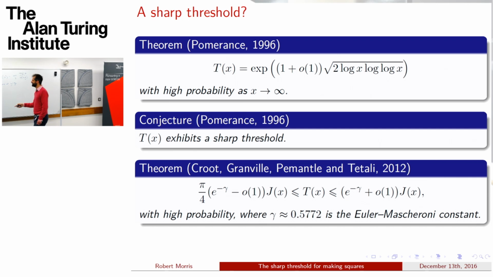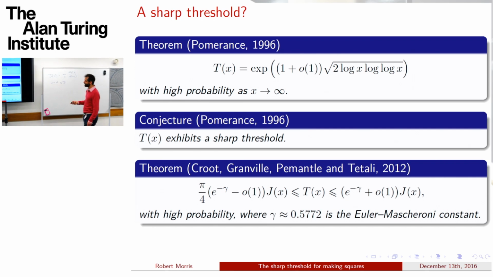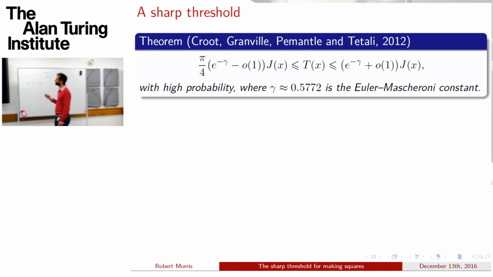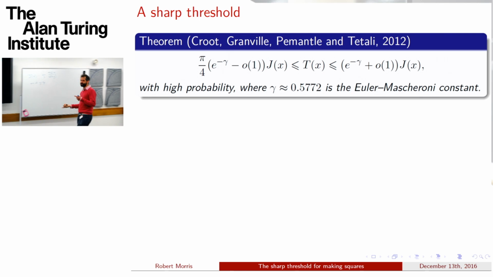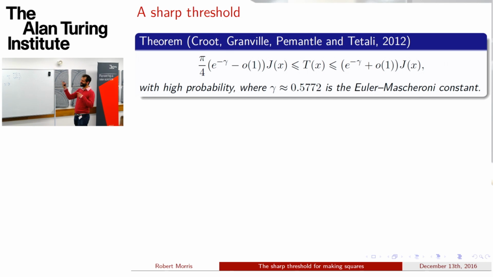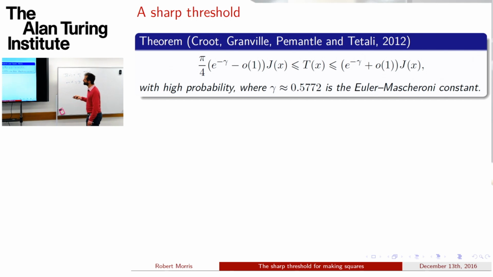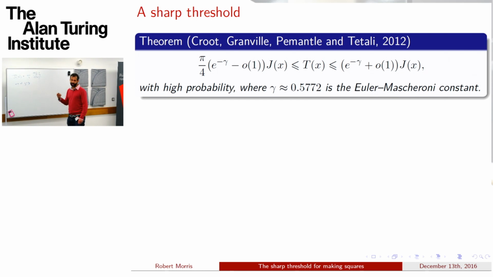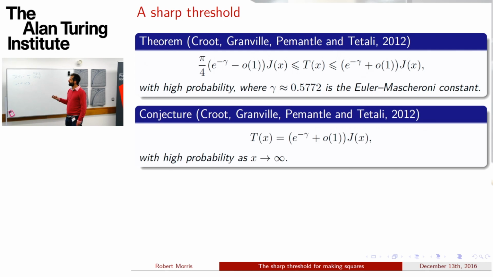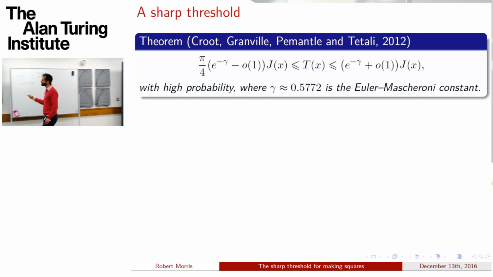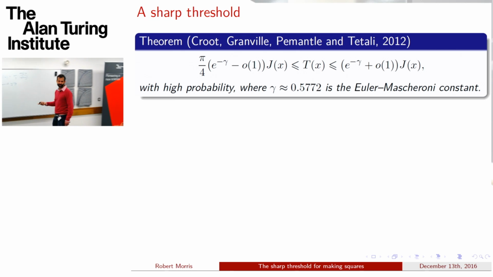Okay, so this was a big breakthrough, and it's a difficult argument. Okay, so let's talk a bit about this proof. So in Pomerance's result, the lower bound was the hard part. Here, actually, the upper bound is the hard part. So for the upper bound, they use the same kind of approach, naturally. Oops, sorry, I'm behind. Yeah, so it's okay. I'll talk a bit about the proof. But yes, so the upper bound was very difficult. The lower bound was relatively easy. It was just a first moment argument.